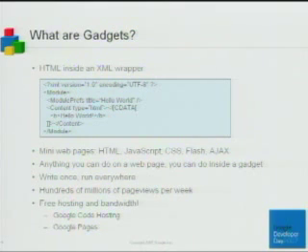So what are gadgets? They're basically just mini web pages. They live inside of iframes for security. And although there's a bit of XML around it for things like the title, at the center of it is just HTML. And of course, inside the HTML, you can put arbitrary JavaScript. So anything you can do in a web page, you can do inside of a gadget, such as the Maps API. You can include the Maps API in the middle of your gadget.